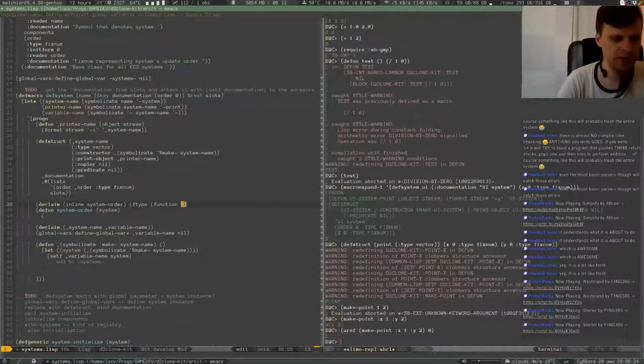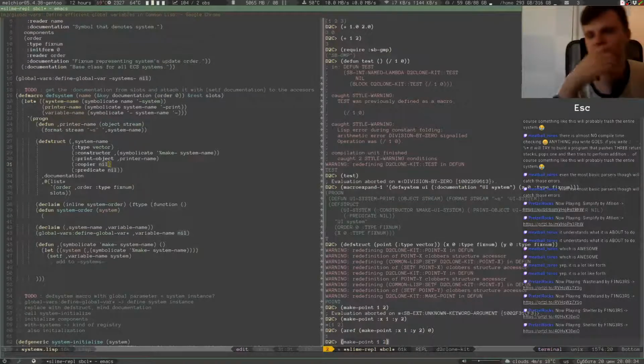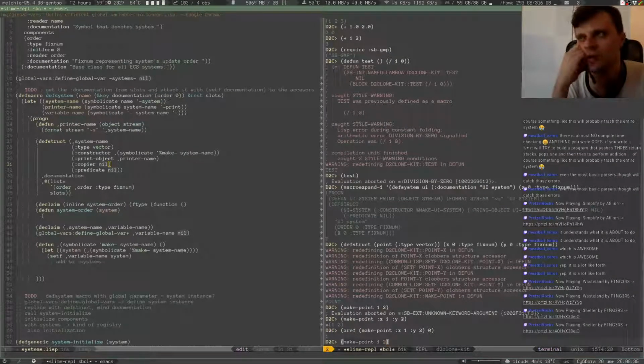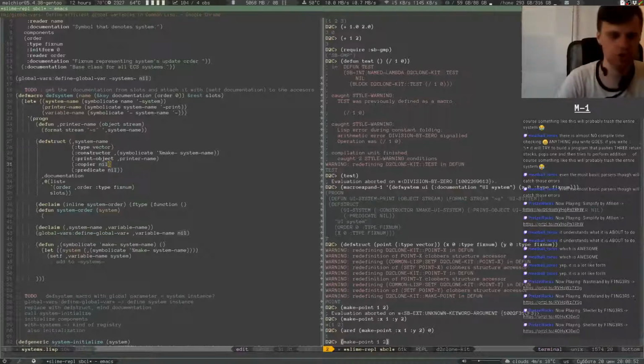And by the way, I think this means that I won't be able to dispatch on those types. Do I need to actually make them inherit one basic structure? Then I can use them in dispatching. Yeah, probably I should.